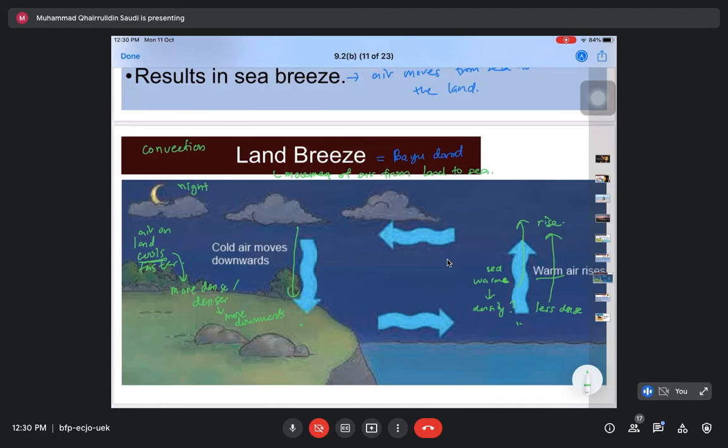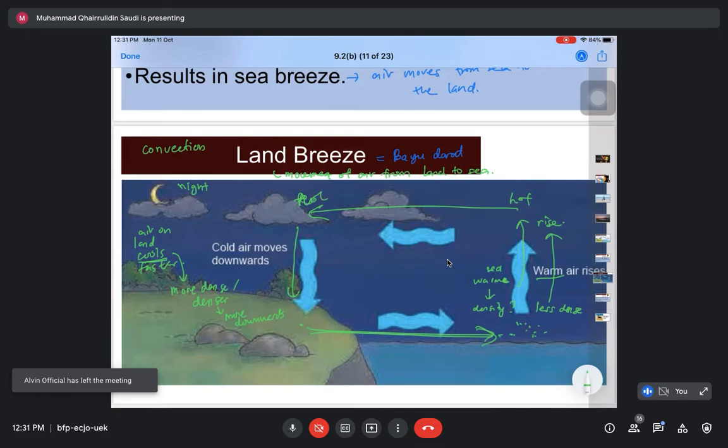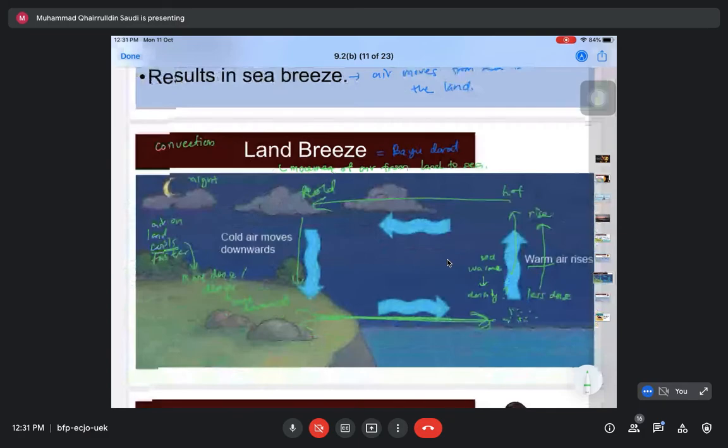tempat. Okay. This cold air will now replace the warm air yang dah naik ke atas. Kan dekat sini sekarang dah kosong. So, they will replace the air on the sea. So daripada panas tadi dia akan pergi ke tempat sejuk because heat always flow from hot to cold region. Okay, so because they are going to change places, now the air move from the cold land to the warmer sea. So that is why land breeze happen. Okay, movement of air move from land to the sea. Sebab tu lah berlakunya bayu darat.